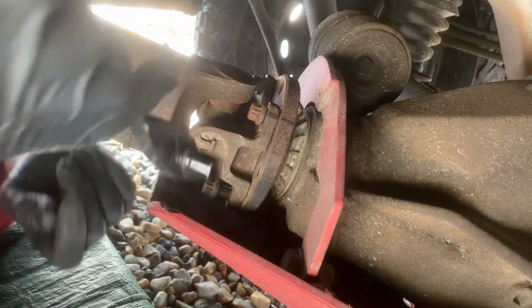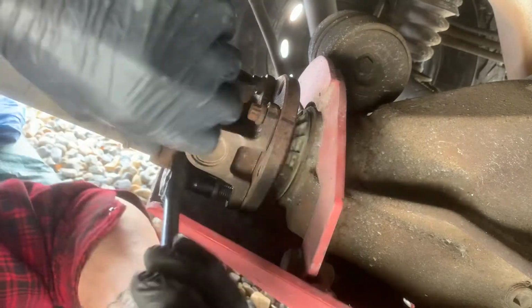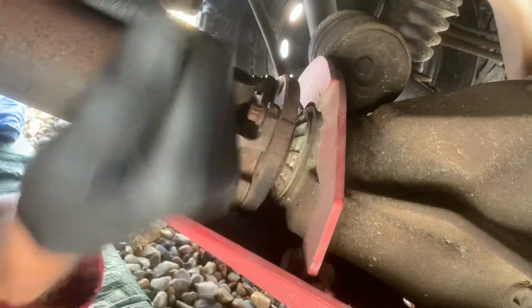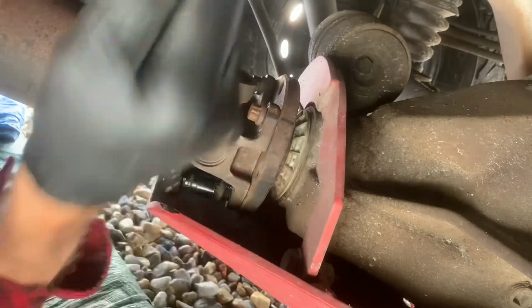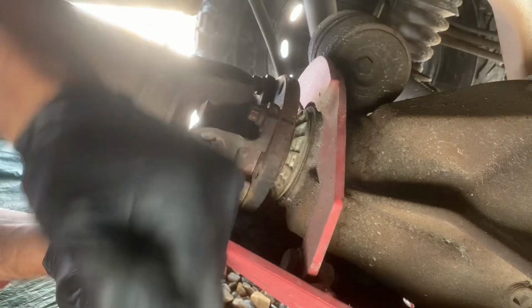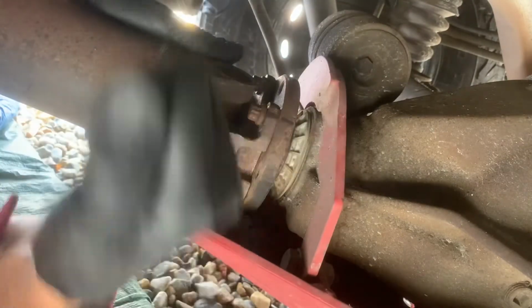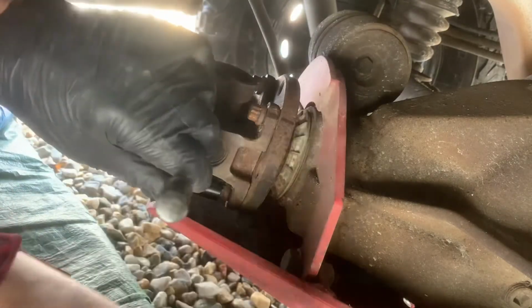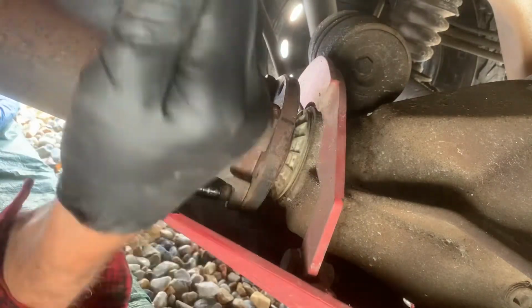We get the last one. Oh God. What was that? This one will take a while because I don't have much throw on it. Throw being the distance I can move this back and forth.